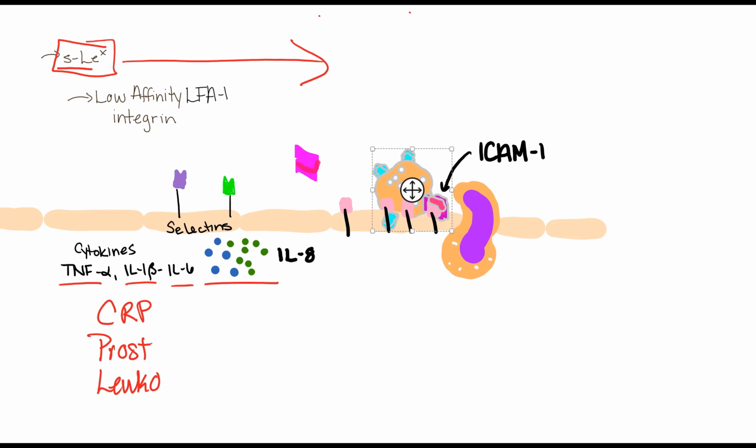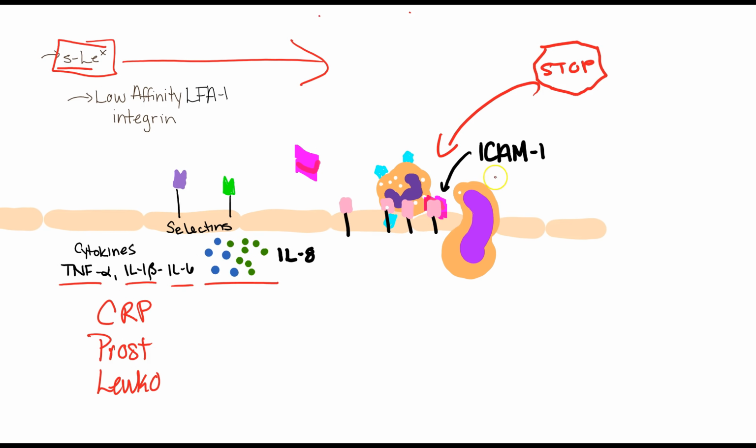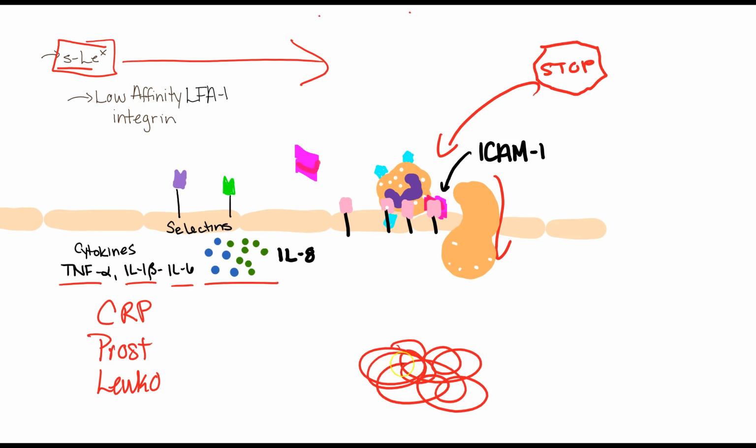So now we've actually stopped the neutrophil from rolling. Binding of LFA1 to ICAM1 is tight. So this is a stop signal to our entering leukocyte. And this is the most horrible stop sign that's ever been drawn in the history of stop signs. But it's what makes this neutrophil that's trying to respond stop. This stop sign tells it to stop and allows it to migrate directly between endothelial cells to get directly to the site of inflammation. Let's just make a dark, angry cloud of red and call that inflammation.